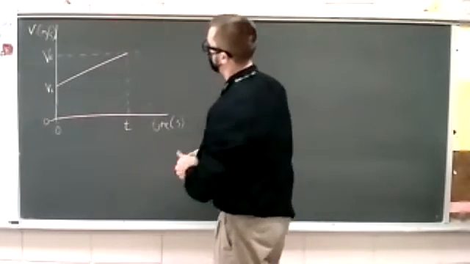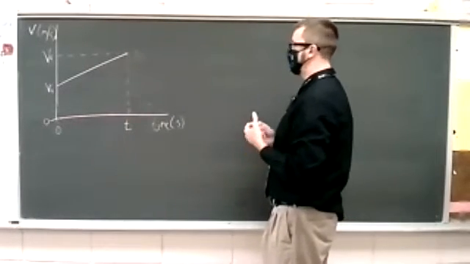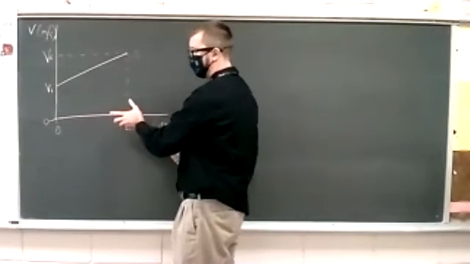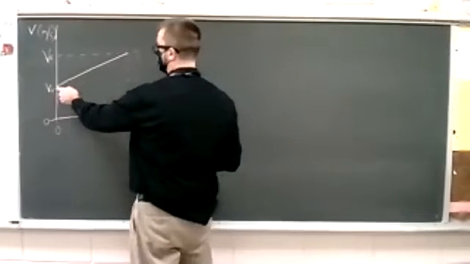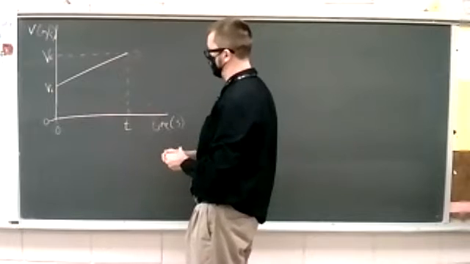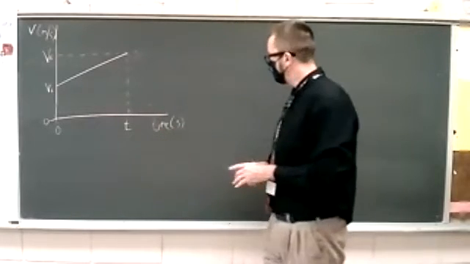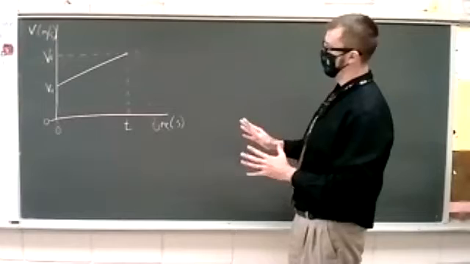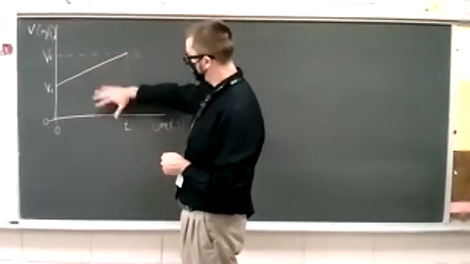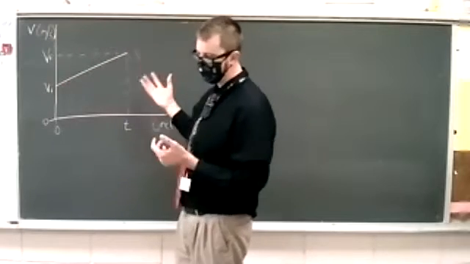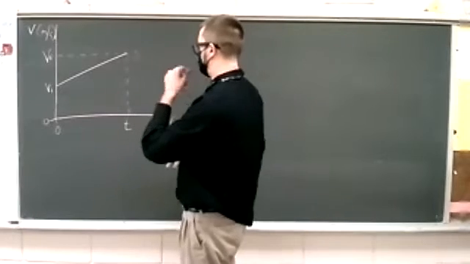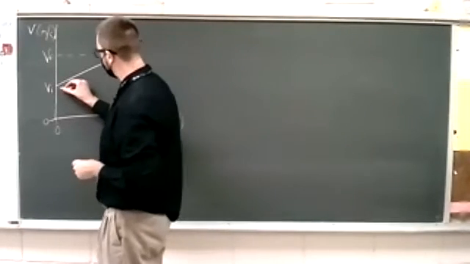The two things that you can do with graphs are find the area underneath the curve, and that's an idea in calculus known as an integral. And then we can find the gradient, the slope of the line, and that's an idea in calculus known as a derivative. So derivatives and integrals are the two big ideas in calculus. We don't need calculus to solve these because it's just a straight line, so we can just use geometry to solve for the area underneath this. But if it's a curved line, then you need calculus, okay? So with this uniform increase in velocity, we should be able to get by with just some algebra.